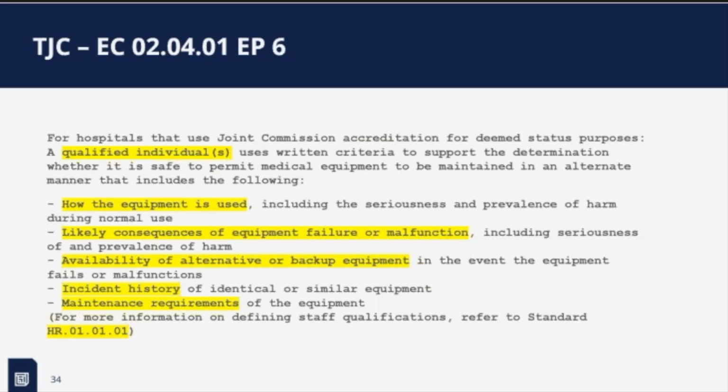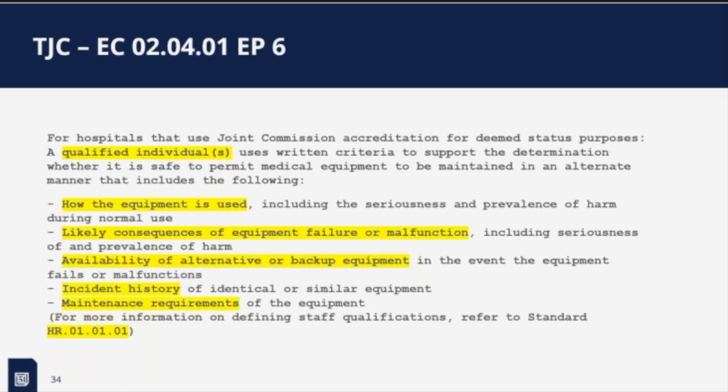But a qualified individual uses that criteria to support whether it's safe to permit medical equipment to be maintained in an alternative manner. This is the code language too. This is sort of what it all boils down to. What is the seriousness? What's likely to cause harm if I'm just using this regularly?